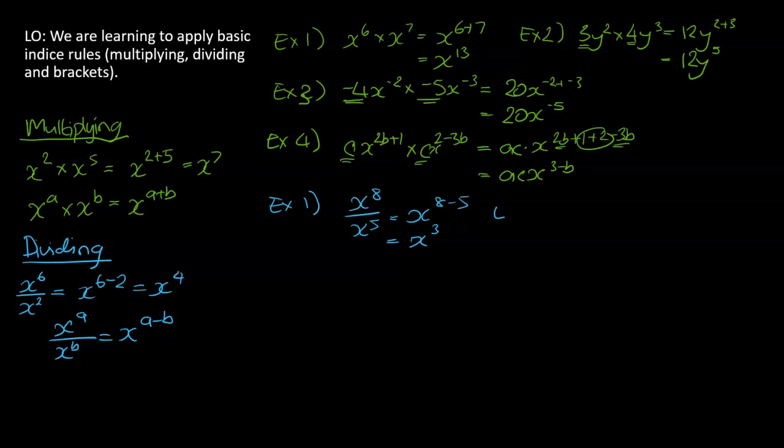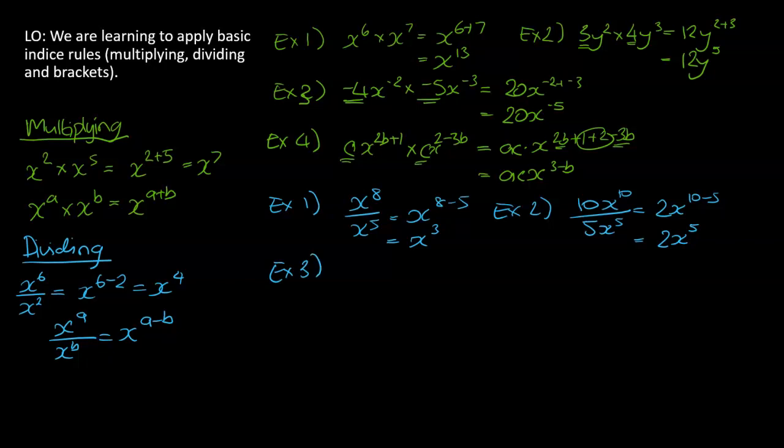You may also have some numbers up front of the x. So let's say you had a look at 10x to the power of 10 divided by 5x to the power of 5. You would do the same process like multiplication. 10 divided by 5 is going to get you 2. You then have a look at the powers. You go x, 10 minus 5, top power minus bottom power, and that's going to be 2x to the power of 5.